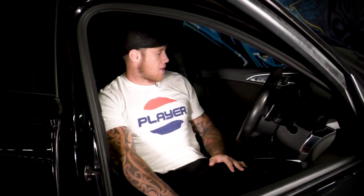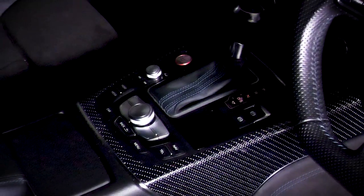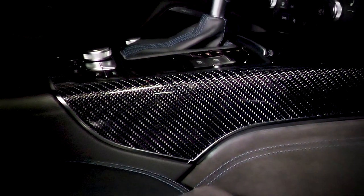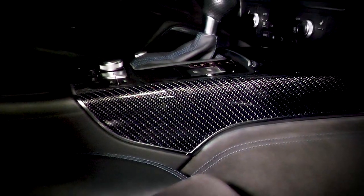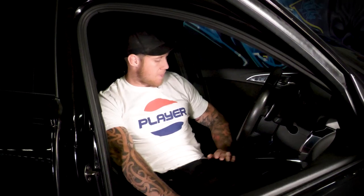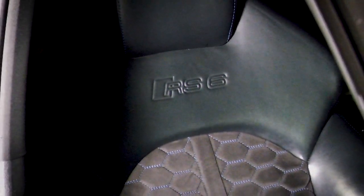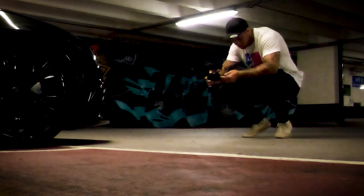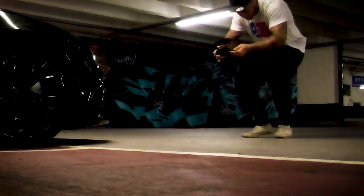On the inside, it's riddled with carbon all over — the carbon pack is a massive option, the center console, everything carboned out. It's got the blue flake in it as well, so it's not just any carbon, it's the blue flake carbon. The best second-best mod in my opinion are the seats — they're not full leather so they don't get sticky when you're hot, they've got Alcantara centers with blue stitching. This car truly is an amazing spec and I'm very lucky to have come across it.